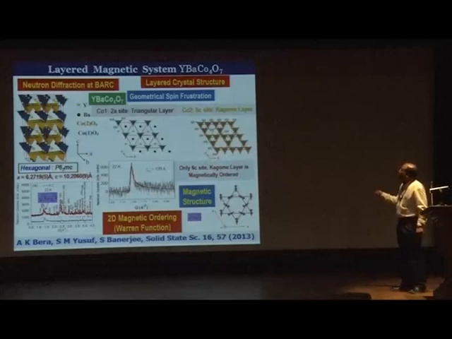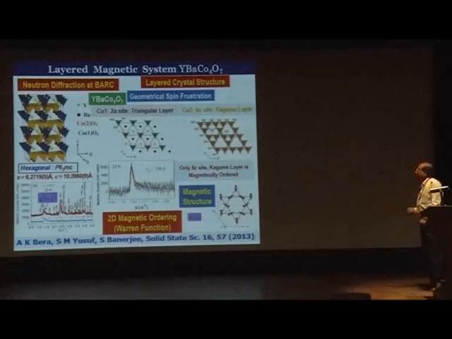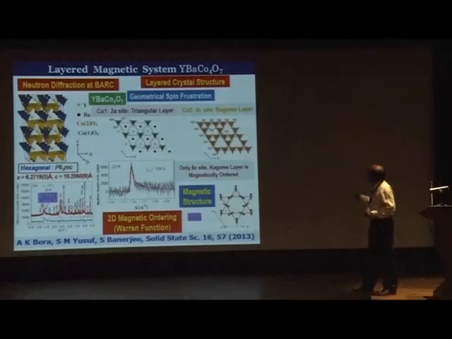That means the cobalt spins which are located at these sites do not show any magnetic ordering down to the lowest temperature of 1.5 Kelvin. And over and above, the beautiful thing we see is the nature of the magnetic ordering due to this cobalt 2 ordering. In this observation, the red line is the mathematical Warren function. So this is a signature of 2D magnetic correlation. So it is only within the plane at this temperature.